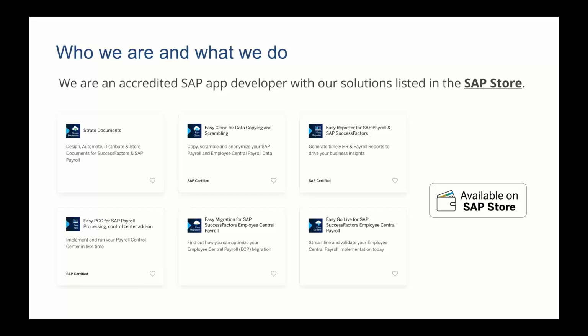I highly recommend it if you've got anybody that has implemented talent modules or is struggling with getting documentation out of the systems, whether it's total comp statements, benefit statements, letters for employees, or offer letters. Take a look at Strato, because I think it's a phenomenal product. Steve's also the guy that helped develop that one, so he knows a lot about it. We also have our cloning solution that allows you to copy data from your production to your test and dev environments, and scramble and create the data that you need for testing. All these solutions outside of Strato are for on-premise and the cloud as well.